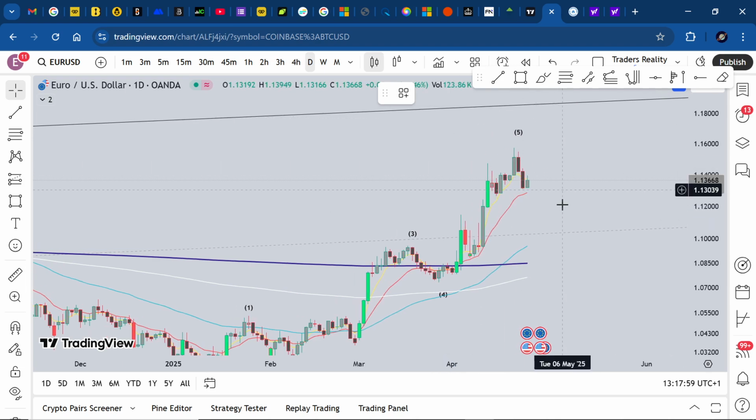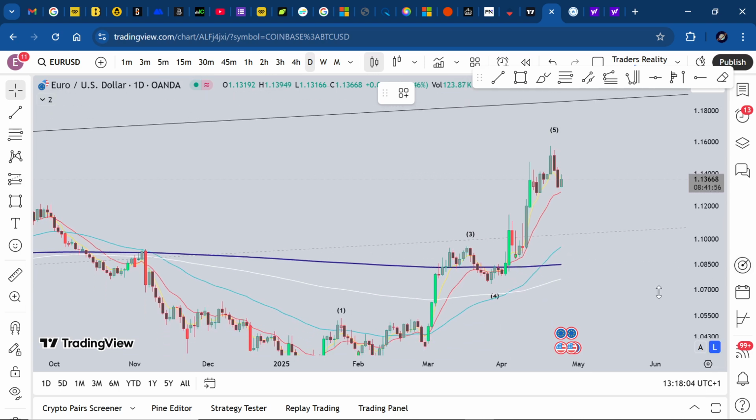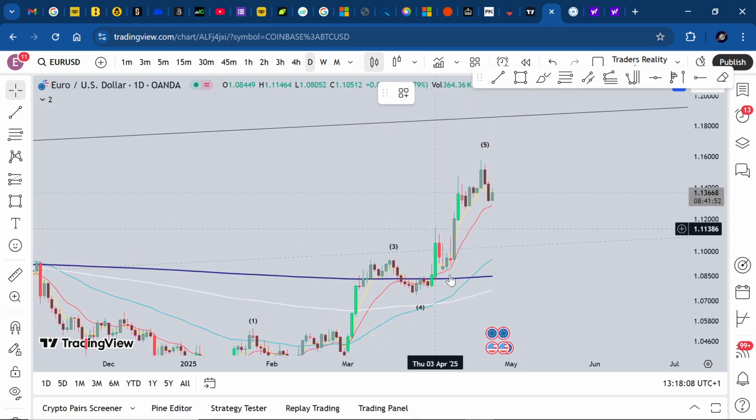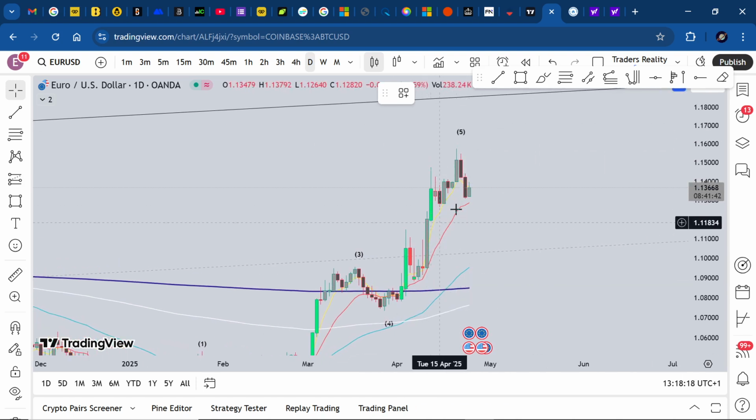Right, as you can see on the daily time frame, okay, we've got 5 waves up. 1, 2, 3, 4, 5. In the 5th wave, we've got 1, 2, 3, 4, 5. We do have an ABC, which is to end, which on the smaller time frame does not count well as a diagonal. So that is a bit of a suspect thing.